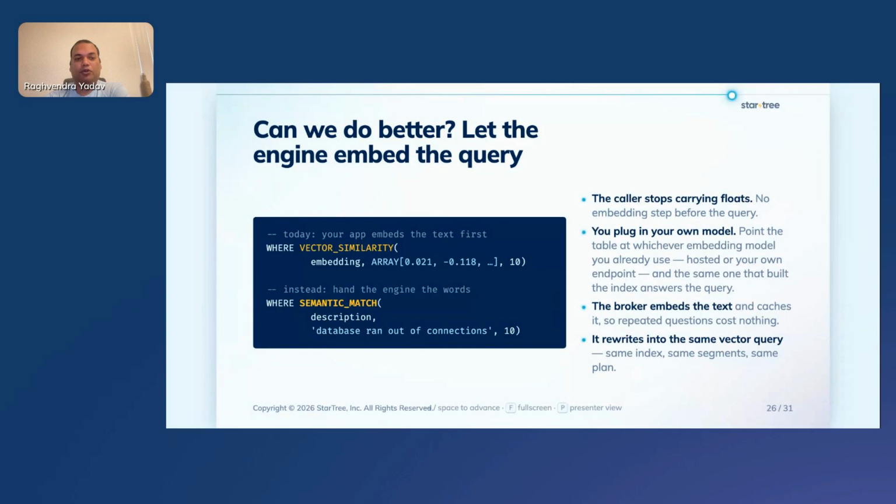So what we said is, can you run the semantic search directly in the query itself, in the StarTree cluster? So what you can do is use a semantic match, where you specify what you want to search, and you can plug in your own embedding model, the one which you use to create the vectors, and it will internally create those vectors and run vector similarity for you. So it simplifies the operation, and you have a choice to plug in whatever model you want to use. It rewrites the same vector query into more of a text query or a full text search, using the semantic match.